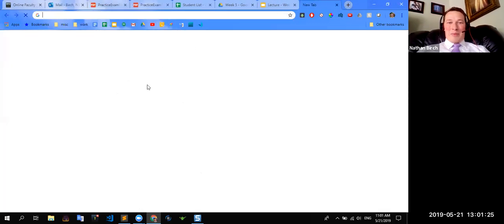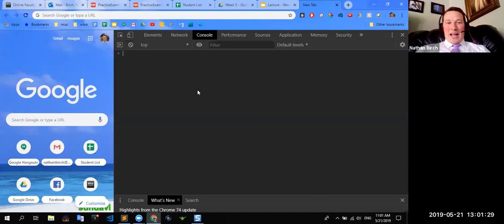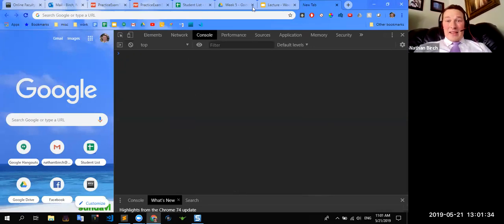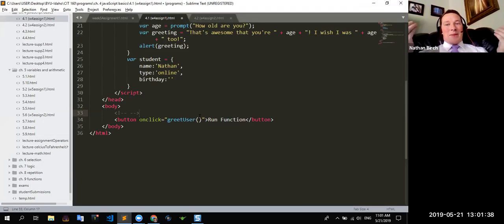I can open this up in a random tab anywhere, open up the developer tools and start typing out JavaScript, okay? And I can use this. When I run a program, if I wanted to run this and see what my assignment did last week, how I did that last week, I could run this assignment in Google Chrome, and that's totally legal. I just can't go to any websites other than W3 Schools.